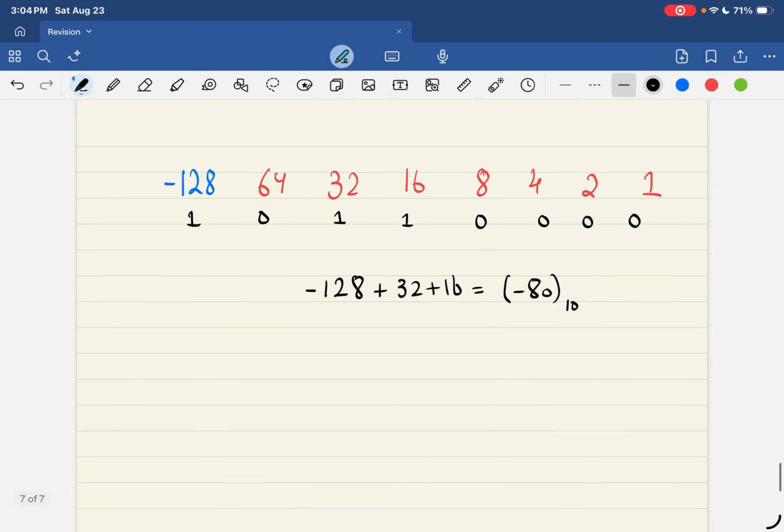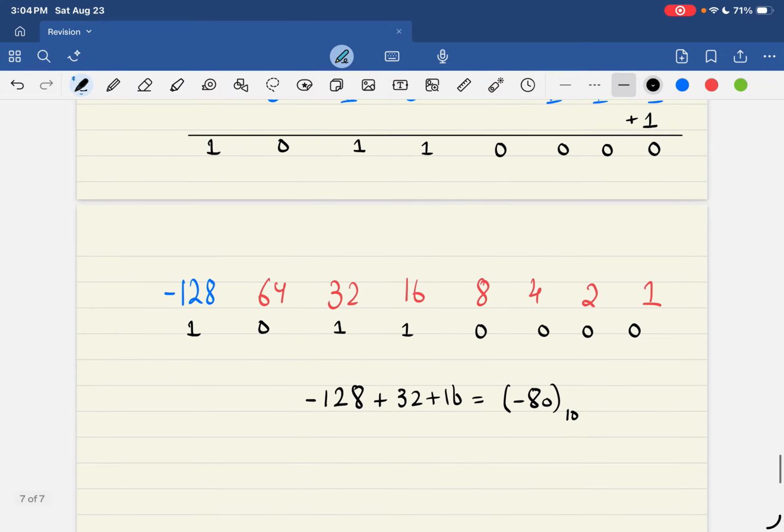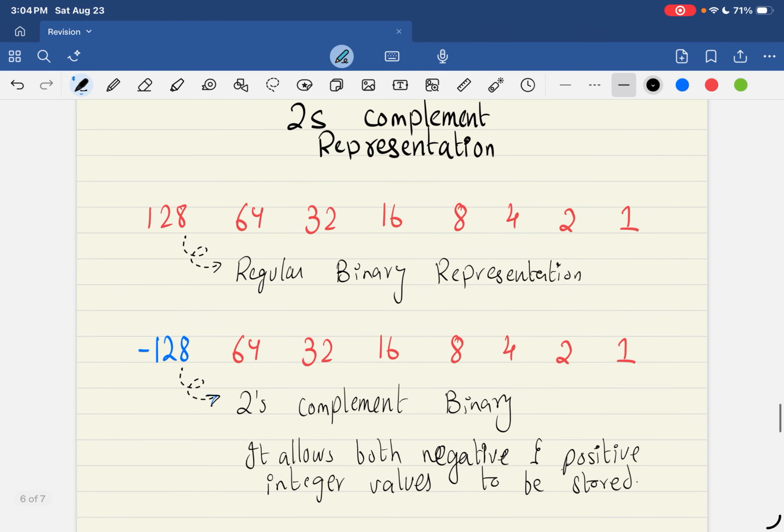And remember, this won't be possible if we were using the regular binary representation, right? Because there is no register that has a negative value, hence we cannot expect any combination of 1s and 0s to ever produce a negative number.